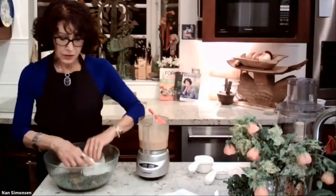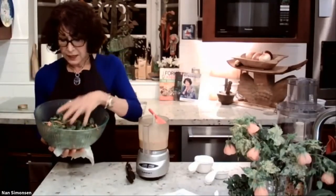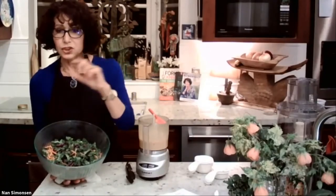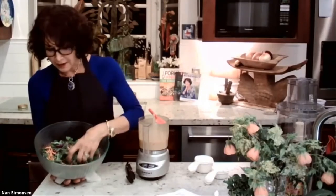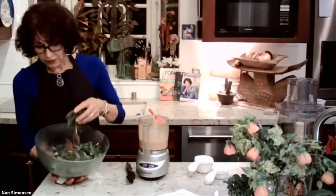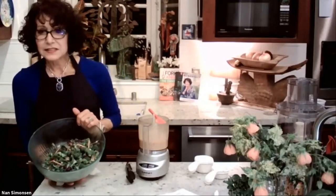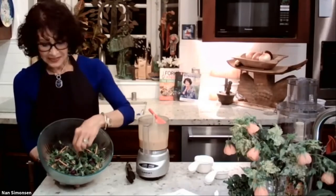The recipe calls for shaved kale, and I simply buy it by the bag, organic shredded kale. It's a couple of dollars for a huge bag at the market. I get mine at Trader Joe's, but you can get it anywhere. I know I could have left this even more green, but I couldn't help myself. I had to add to it the carrots.